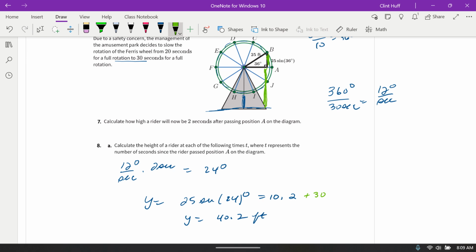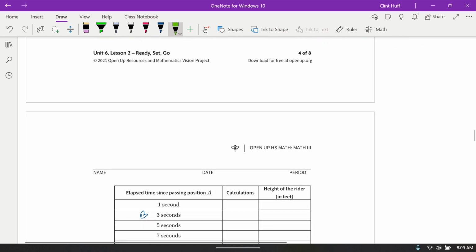And the triangle that forms in this case would come out of the center of the circle like this, go up to the Ferris wheel over here, and the angle right in here would be 24 degrees. This is 25 on the hypotenuse, and this letter here, I'll use H for height. The sine of 24 degrees is H over 25, so that length is 25 sine of 24. That answer, the 10.2, is not how high above the ground. It's above this horizontal axis right there.